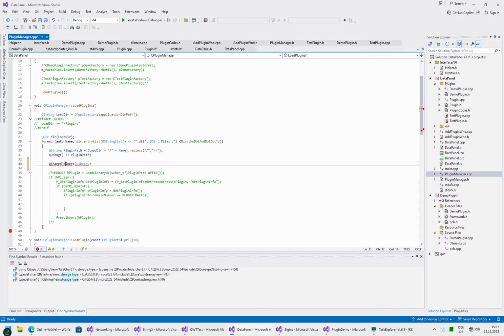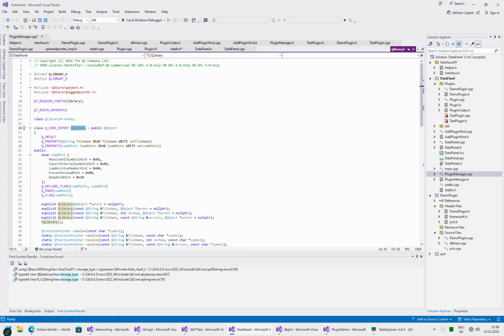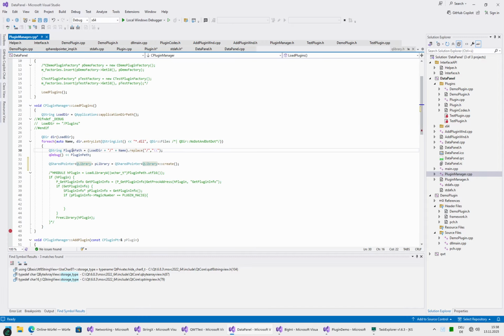Somewhere is a typo. Yeah. Library pair equals create. We should see what we could pass as arguments to a QLibrary. So we can provide here already a file name, so let's do that. Plugin path. And before we do more, let's just check if this worked.